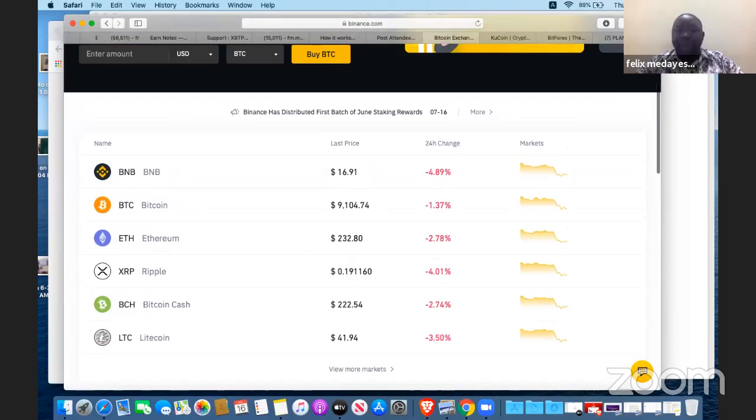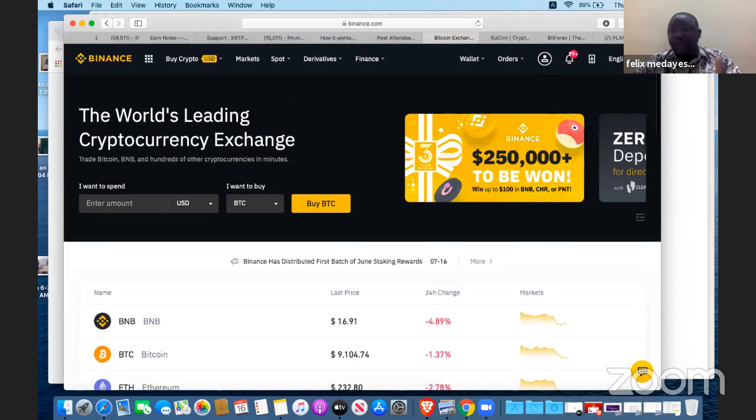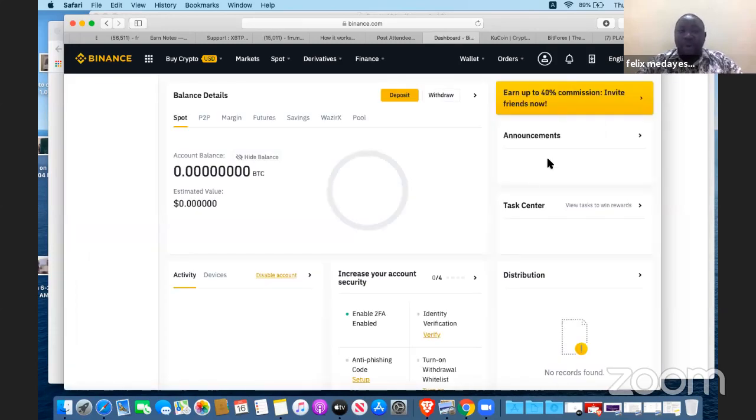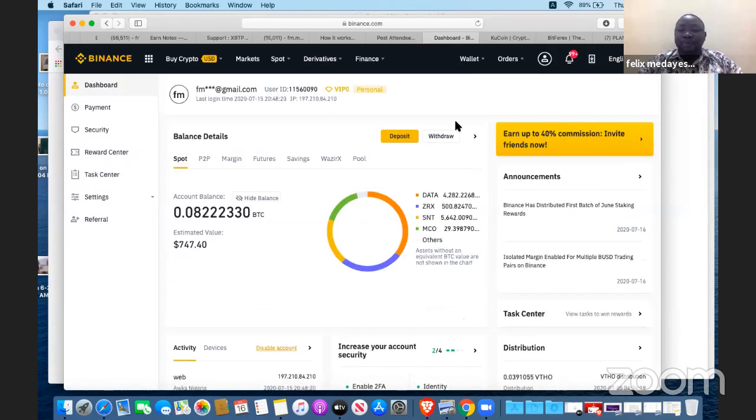Now once you come in on Binance, you can download the app using your phone, or you can use the web, or you can use both. First thing you must do on your Binance after you have registered, the first fundamental thing that is very, very compulsory for you to do, is to go and do your security settings. So verify your account by going to your email to verify, number one.